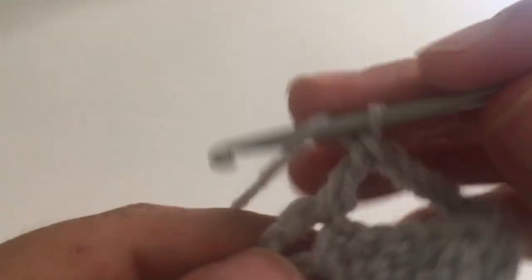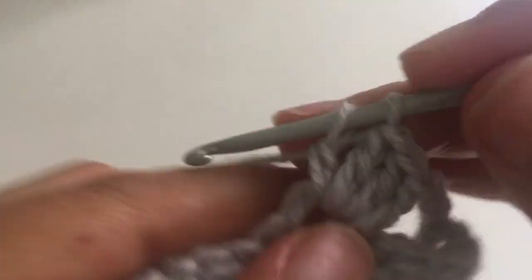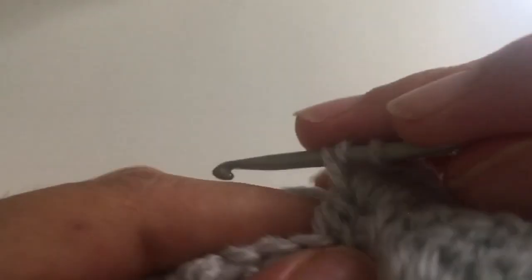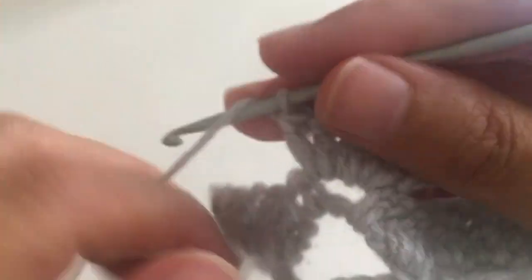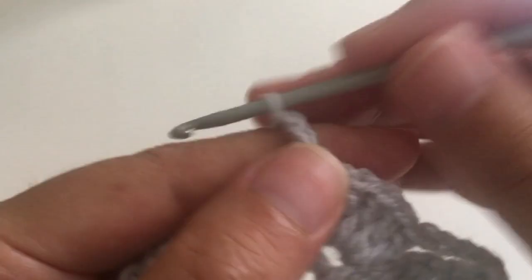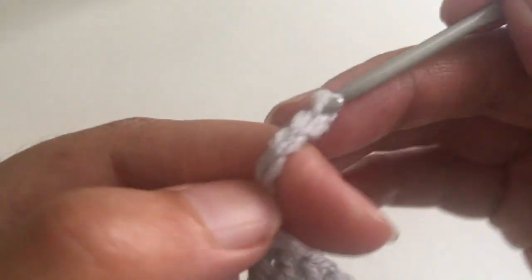to make 6 trebles, 1, 2 or double crochet, how you call them, 3, 4, 5 and 6. We made those in those 3 chains that we made before. 7 chains, 1, 2, 3, 4, 5, 6 and 7.